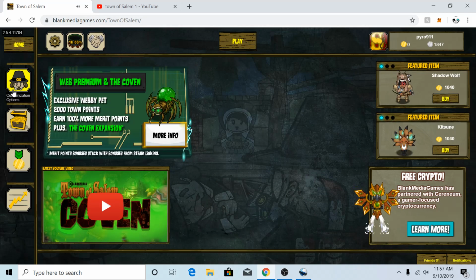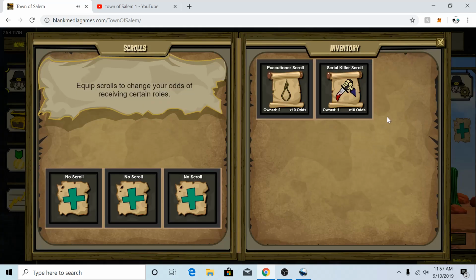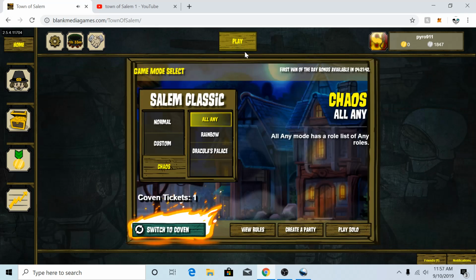Oh, before we do though, I promised last time that we would take a look at scrolls. I have an executioner scroll and a serial killer scroll. Since I have two of the EXE scrolls, I'm gonna go ahead and put that on. We got EXE, not last time, but the time before, and it was a really good game. We did win that game. I did win that game.